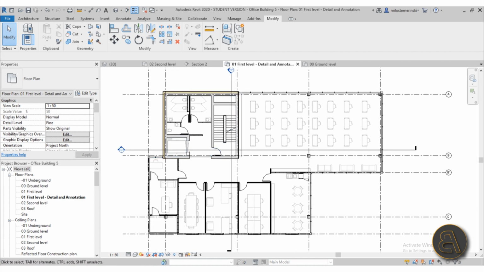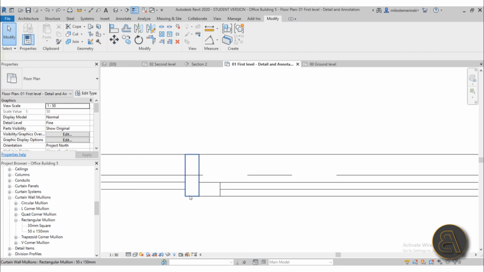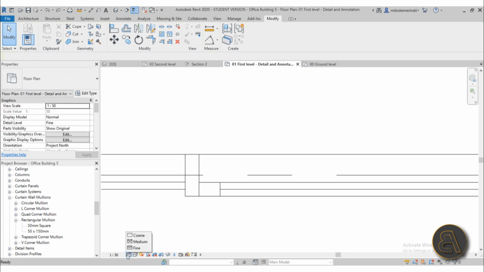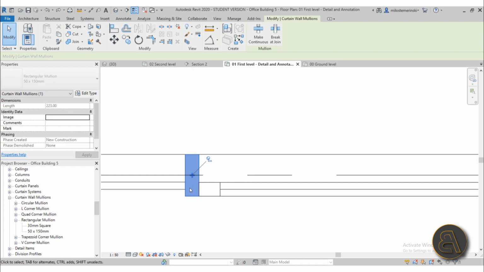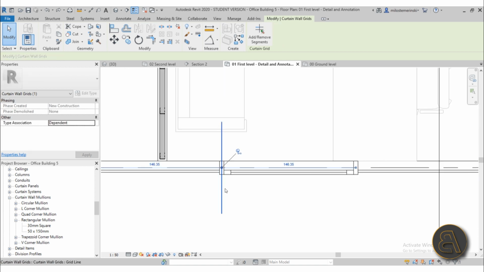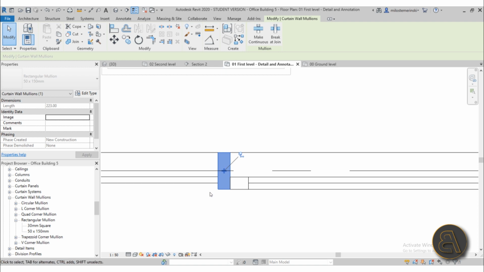Now let's take a look at these mullions that we have here. If I zoom in here on the facade, as you can see, we have the rectangular mullion, and this doesn't really look detailed. Even though we're at fine level of detail, we don't really get any detail from here. Usually these mullions are very complex inside, with complex metal profiles, and I would like to recreate that to have a completely detailed drawing. Ideally you would get that from the manufacturer. In this case we're just going to fake it and create our own mullion profile, but if you were working on a real project, I suggest you go to the manufacturer.